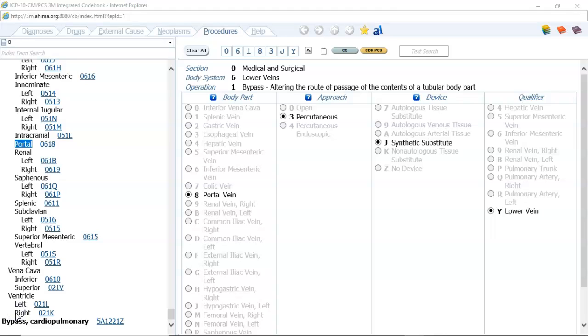Number 7 has 2 codes. In number 7, we have a patient that comes in with what they think is acute appendicitis, but when they go to OR, they remove the appendix via open approach, and the post-operative diagnosis is ruptured appendix. So this patient has a ruptured appendix, and they had an appendectomy.